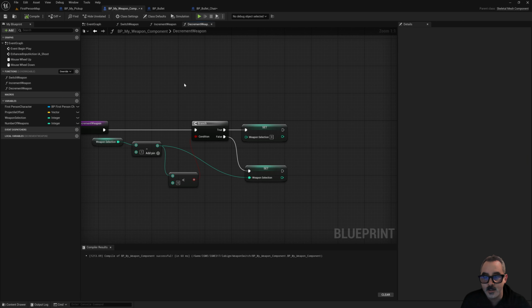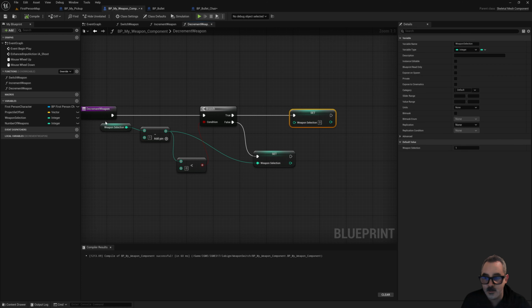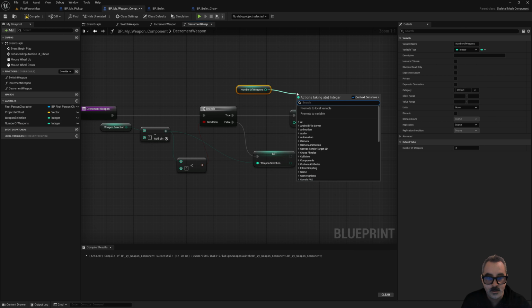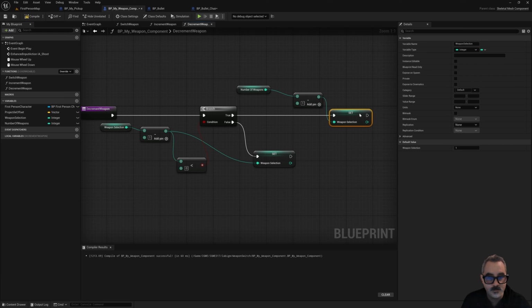One thing that I can do in order to make this a little bit better would be instead of 0, just say, well, the weapon selection is going to be the number of weapons, and then subtract 1 from it. That way it's always going to be giving me the last one. I need to subtract 1, otherwise it's going to get out of bounds. Then I won't be able to shoot anything. So let's see.